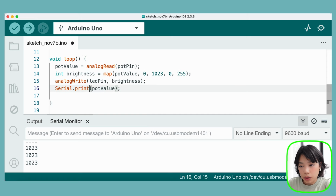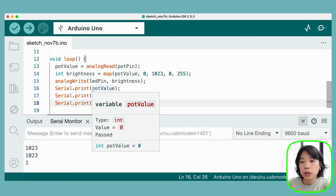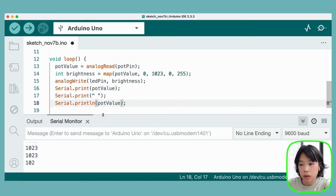And then how about we print out, so we can do this. I want to print 3 lines. The first line, so I want to print it all in one line. So the first one will be pot value, and then I want to give it a little bit of spacing. And then I want a print line on the third one, which is going to give me brightness. And then this will all be in one line. Let's upload.